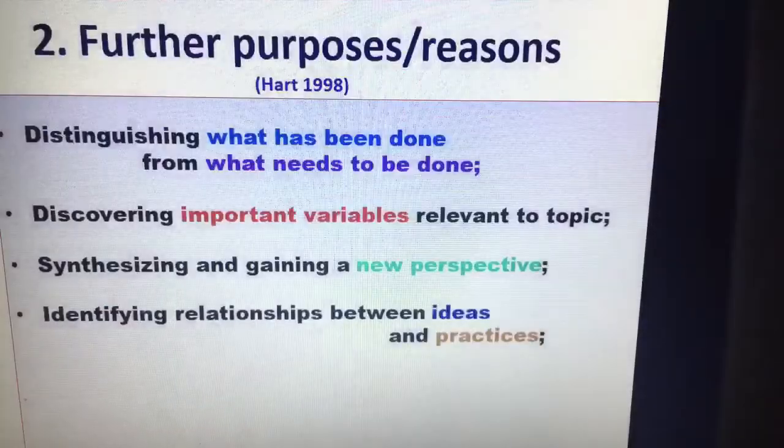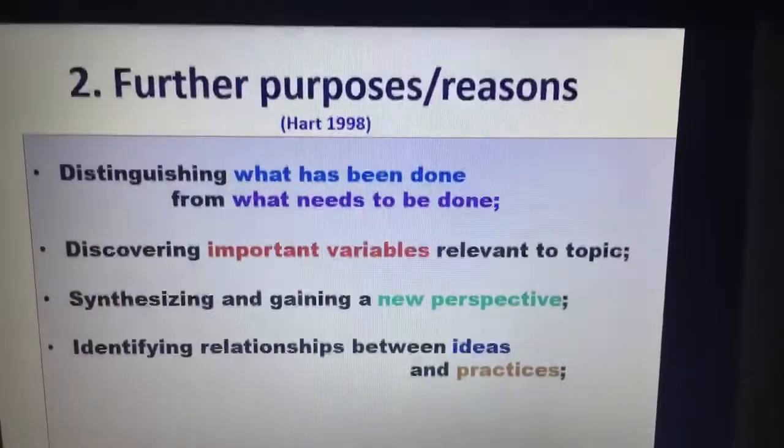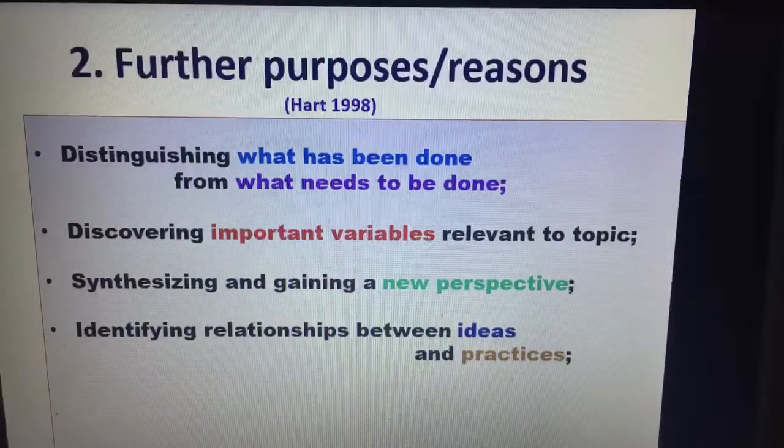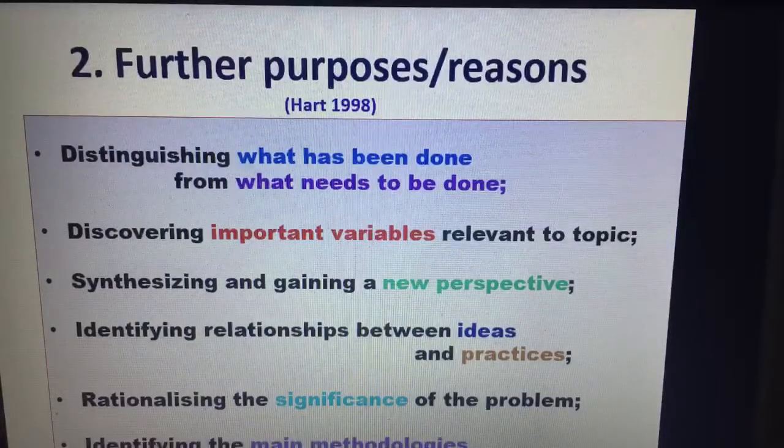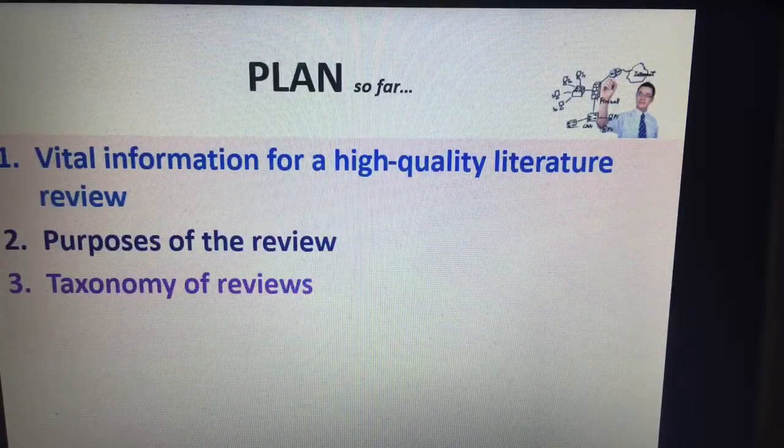That is also an issue. And also maybe you need to look at practices in the market. That is another element which you need to be aware of. And then also rationalizing the significance of the problem. Why is this problem that you're discussing important, or identifying main methodologies and research techniques.